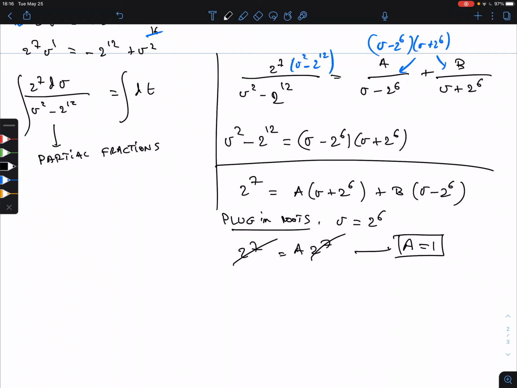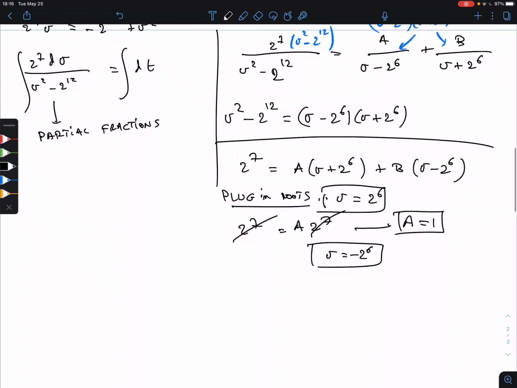We plug in this root. If we plug in the other root, which is negative one, then the first term, the one with a, disappears, which we know already, so 2 to the 7th is equal to b. Now we plug in minus 2 to the 6th, so twice 2 to the 6th, minus, that is 2 to the 7th. So this is minus 2 to the 7th b, and so we see that b is 1. Okay, so sometimes, although these numbers look ugly, they are really chosen so that it becomes actually nice.